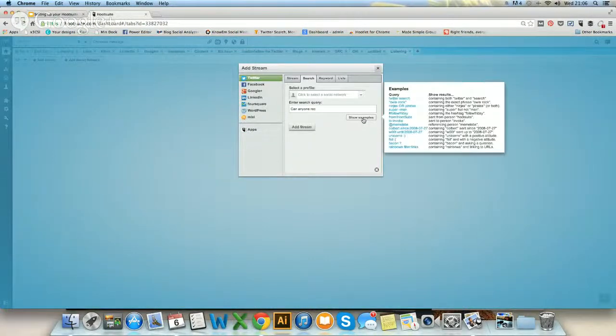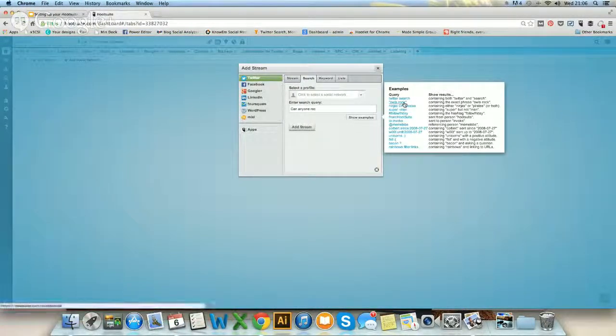Now, if you click show examples here, it'll give you examples of how you can search. So you might want to search for Twitter search. If you just wrote in Twitter search, that would bring up all the tweets containing both the word Twitter and the word search.